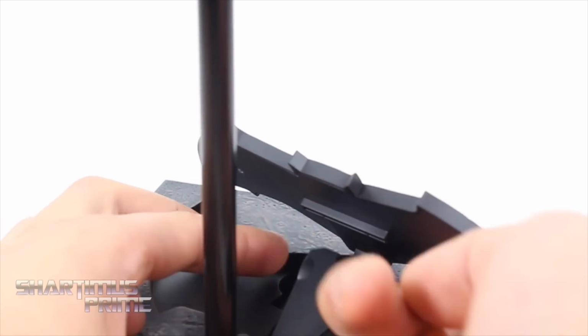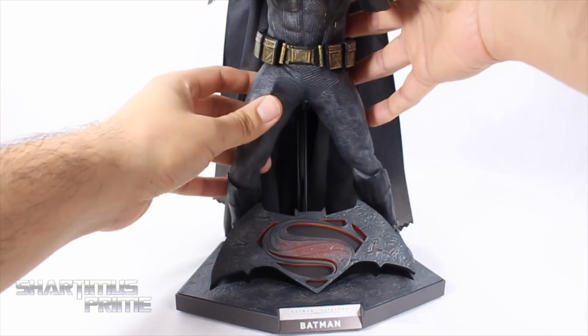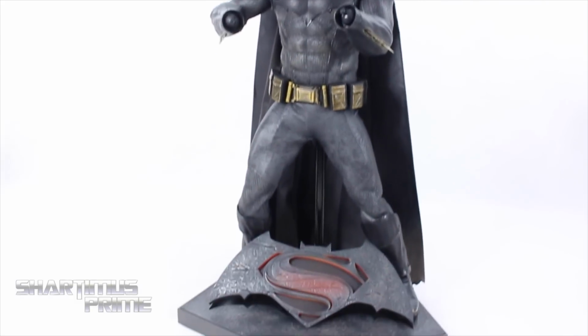And then you can, again, lift this up right here, and you get the little kickstand buried inside. So just flip that up, and then you put that in there, and then that looks pretty sweet as well. Unlike the Armored Batman, I thought it was weird getting that figure on the stand, but because this is not as bulky of a figure, you can see that that actually looks pretty cool. The Batman figure does not have his hands on right now, but that's a pretty sweet look.